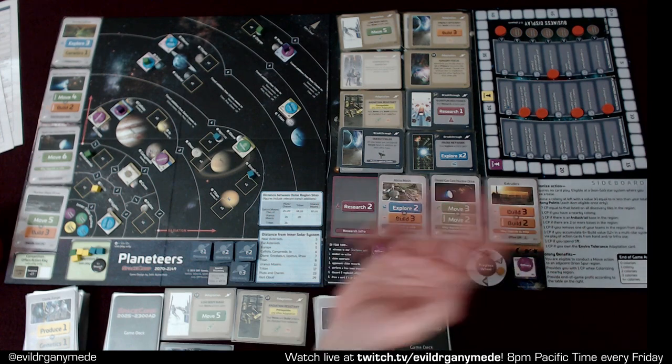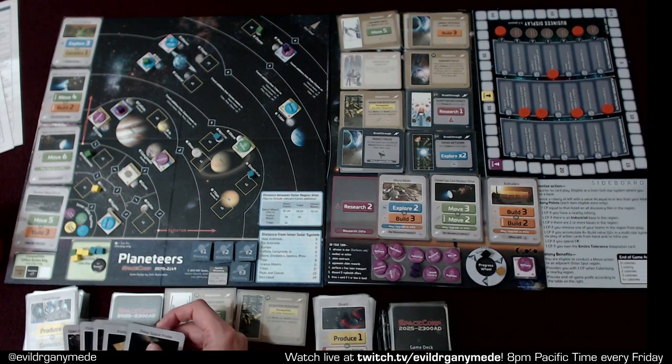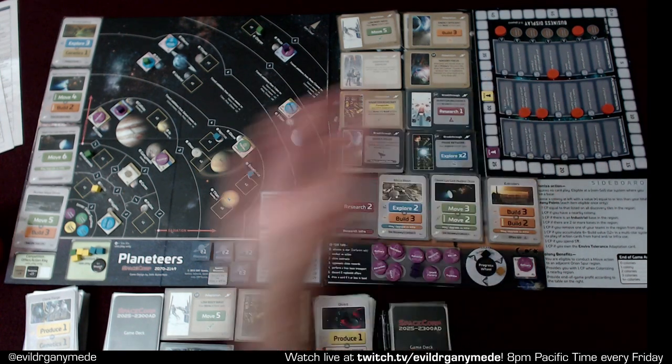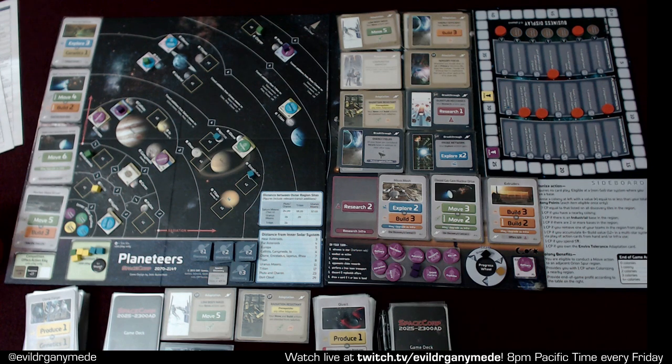Now, I mean, I was using the shielded actions anyway, but now I can just completely ignore it. So that is good. I get one money from that as well, because it's got one money on the card. And that's me. So let's see what happens next.